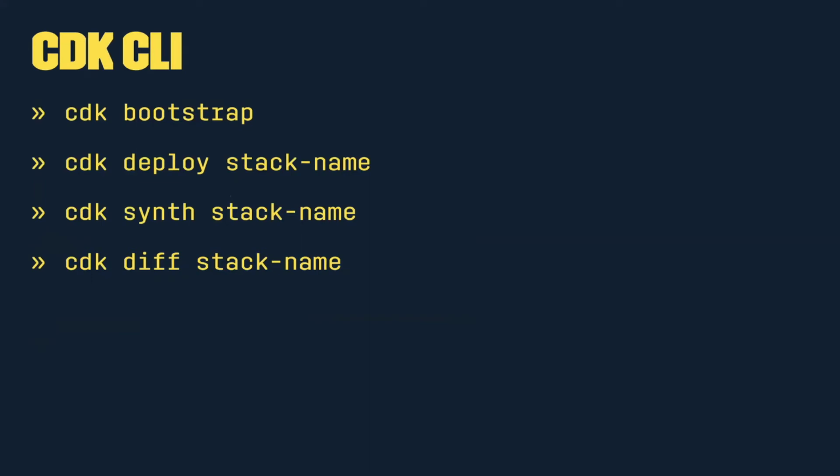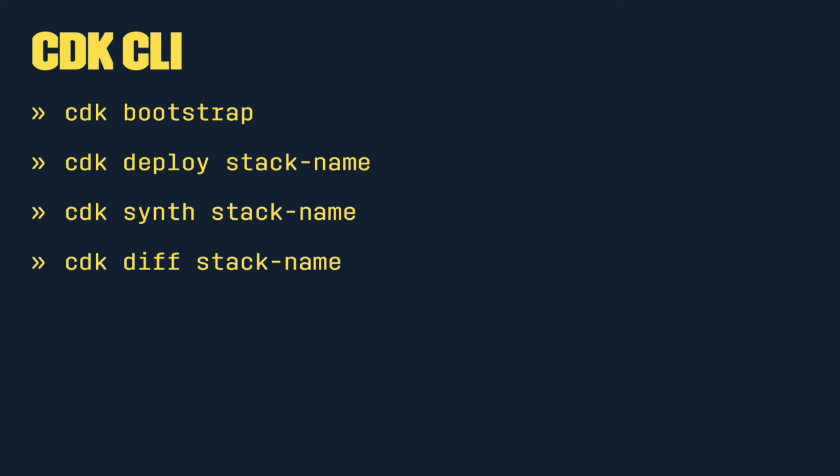CDK ships with a CLI, which is mostly how you interact with it. A couple of useful commands: first off, Bootstrap. When CDK deploys templates, it makes use of an S3 bucket that it creates via the Bootstrap command. The benefit of this S3 bucket is that all your assets and templates go in there before they're passed on to CloudFormation. This gets around the issue we had where the API has a size limit on your template, so once it gets to a certain size, you can no longer use the API to update it. Deploy is fairly straightforward. That will take your stack and deploy it to your AWS account, which I'll show after this.